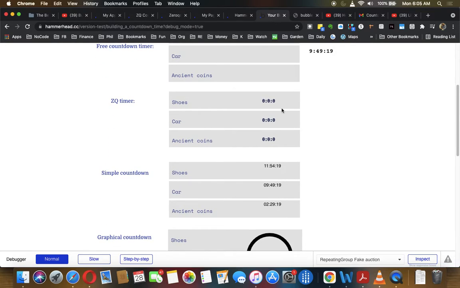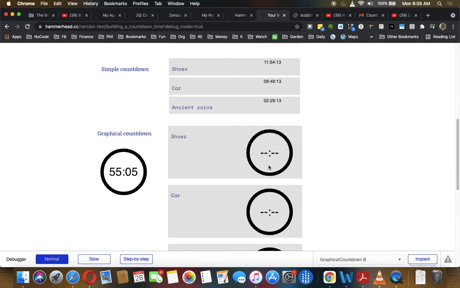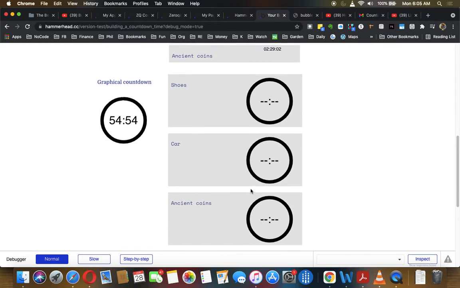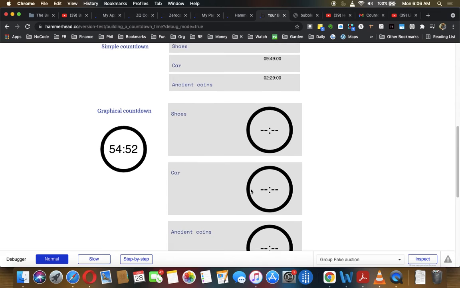The zero code timer likewise did not work inside of a repeating group. The graphical countdown calculator did not work in a repeating group. It also has a specified size that's not adjustable, so I had to make the repeating group large, which I may not want to do in a real life setting.